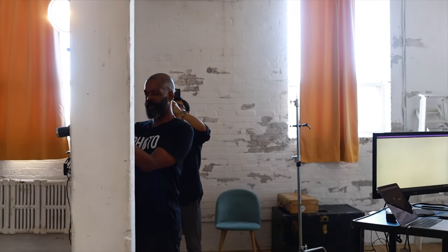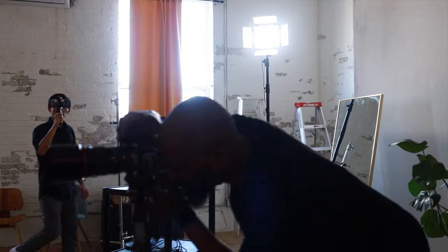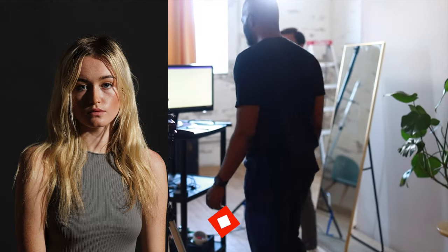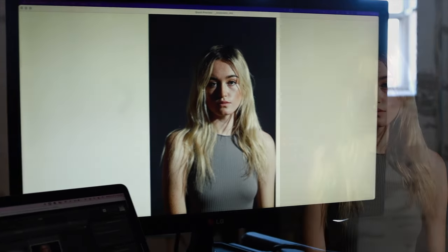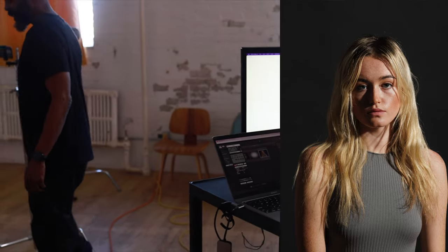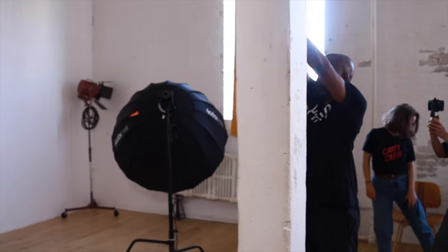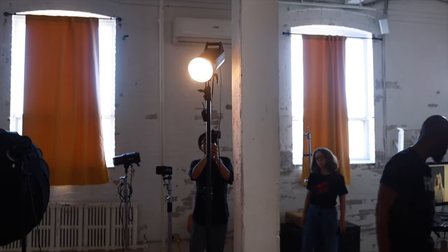You stand right there, you make sure that the model is looking at camera position. And now when I come back to camera and drop that photo, you can see, boom, exactly how different that looks compared to the last frame. And again, that's just moving the light. Julie, you can come over here and have a look. That's just moving the light into what I call the extreme zone. The extreme zone is the place where shadows and highlights meet.